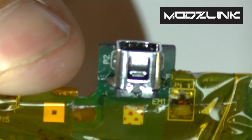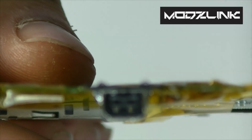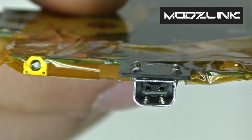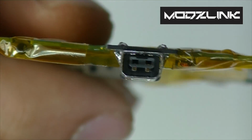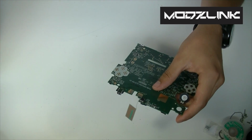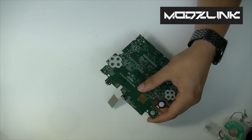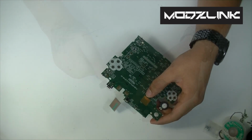Now that you're done, you should have something that looks something like this. And then if you flip it over, your port should be like new. Now you can actually see those two pins out there. And now we just need to reassemble the console. Go ahead and take off the Kapton tape if you used any. And also if you used flux, make sure to clean that up using a paper towel or Q-tips.